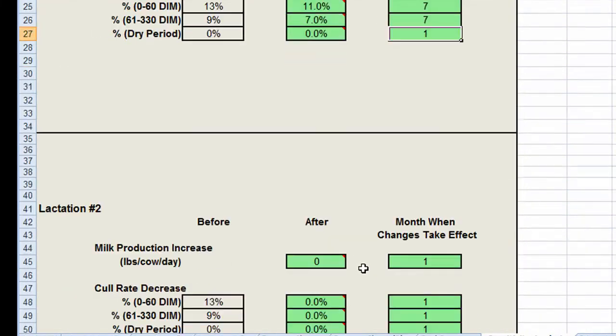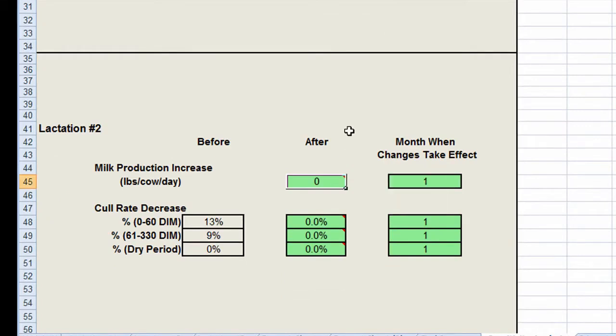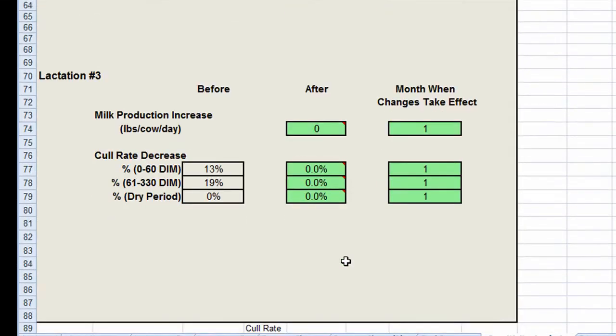And we do the same for each lactation group. And now we've just finished simulating our hypothetical scenario.